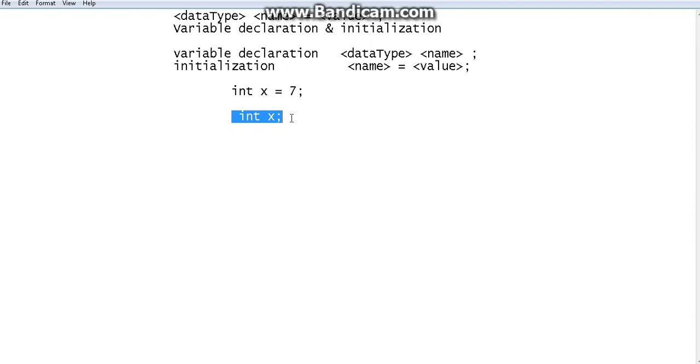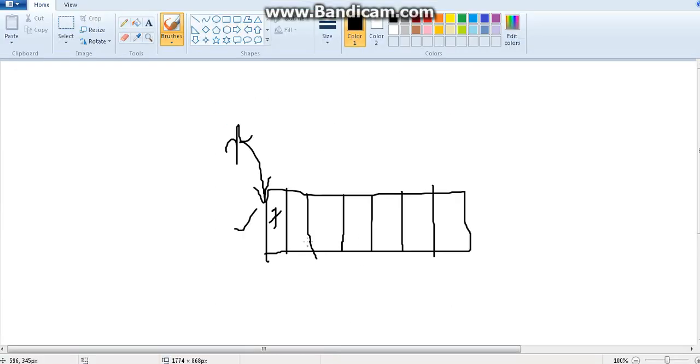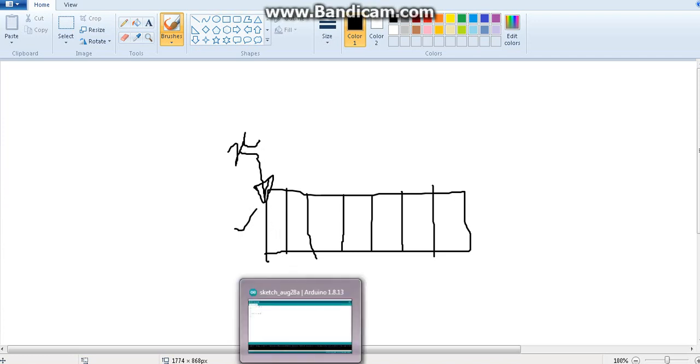So when you are saying it like this, what will actually happen is, I will restart this by erasing this. The program will go and find a memory location first and name it as x, because I have already said I am going to have a variable called x. So the program will name a memory location as x, but we don't have a value to store here because I didn't tell it. I only did the declaration.